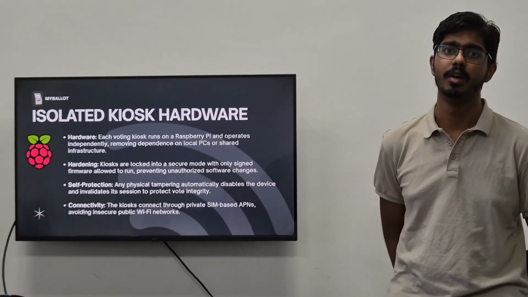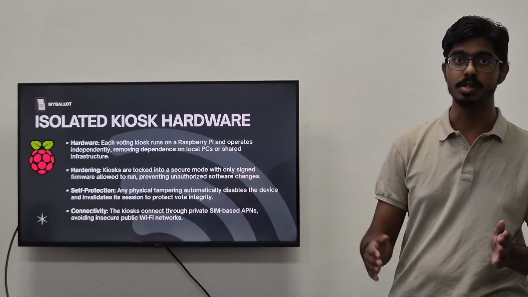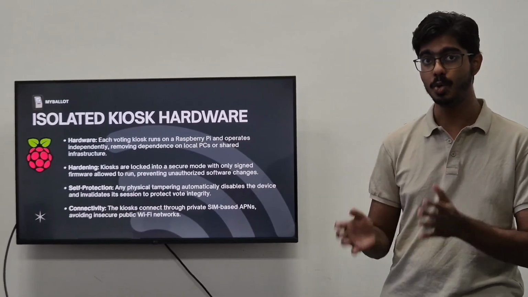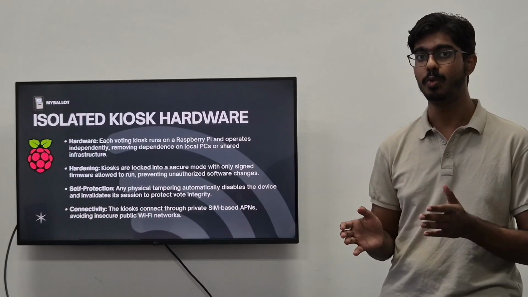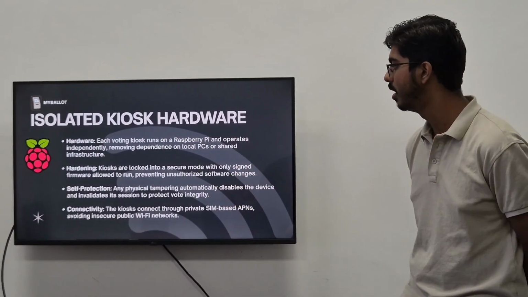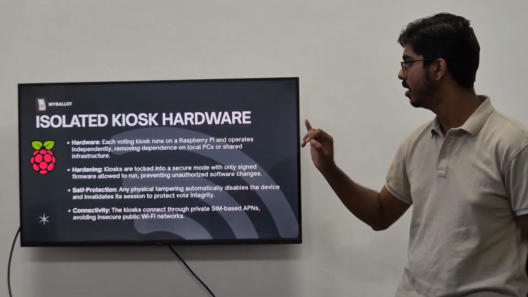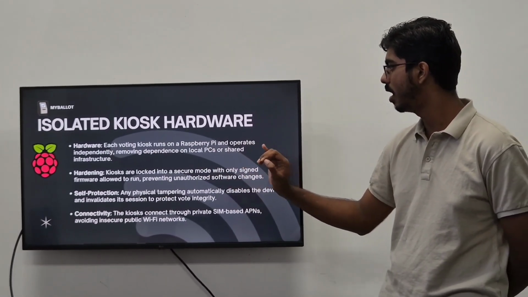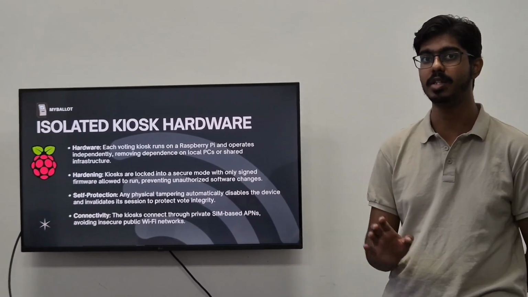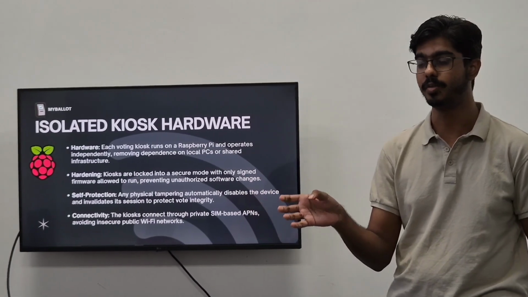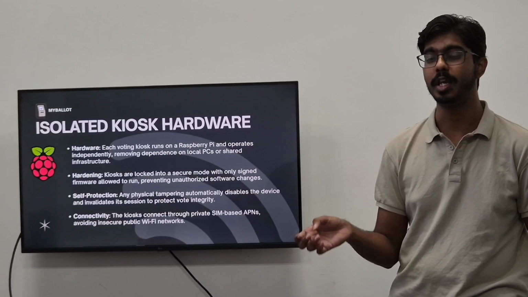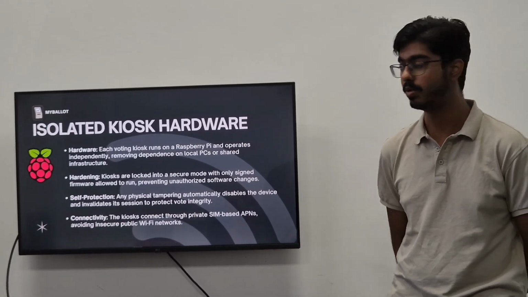Isolated kiosk hardware. Alright, so as we are aware with ballot boxes, it will be the similar format but in kiosk form. So each and every location will have its own kiosk, and by doing so, we are preventing people from tampering, because they would have to tamper with the kiosk itself. And that's why we'll implement each kiosk with hardening, where it has a secure mode that can prevent tampering without authorization. And we also have a local storage where all the data is encrypted, therefore it cannot be accessed by the general public or anyone without authorization.